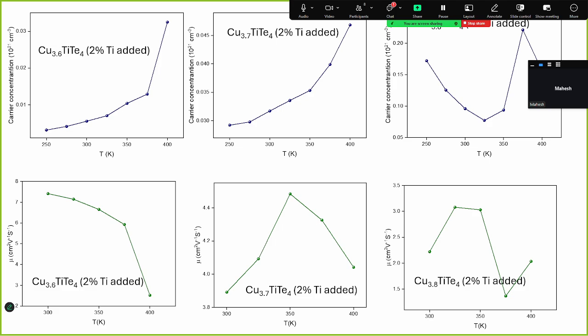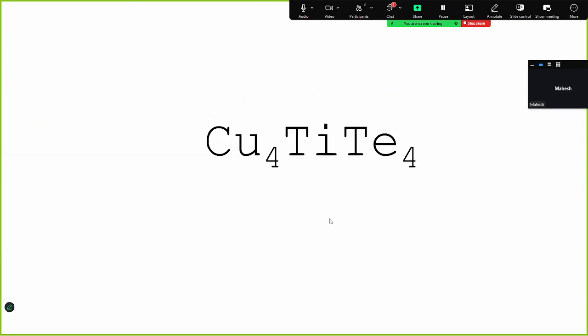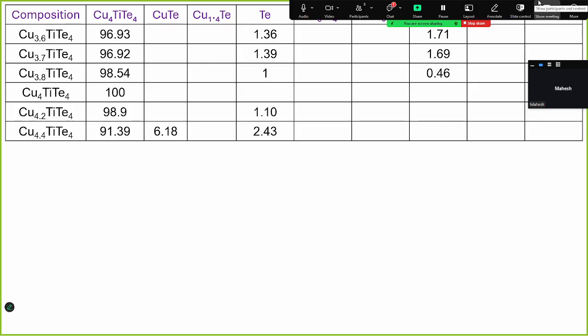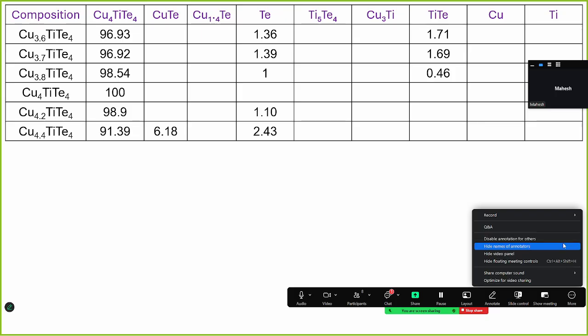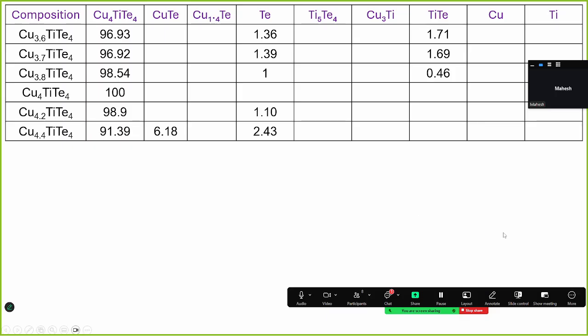Hey, Jayanta, could you go to the phase purity quantification table, to understand the transport? Here, with copper decreasing, the impurity phase, Cu-Ti, no, titanium telluride. Typically the conductivity should improve, right? Yes, but it's the opposite. Is it because of the titanium telluride phase? Because the quantity of the titanium telluride phase is increasing. We need to think along this line. We'll see.